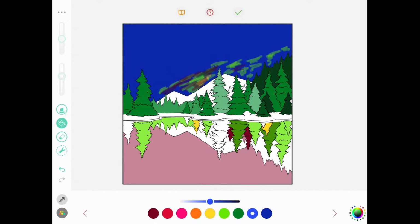Woo! Uh-oh. Did the wrong color. Whoops. Did it again. Hit the wrong color. There we go. At least it's easier to fix in this. You could do some pretty fun stuff.